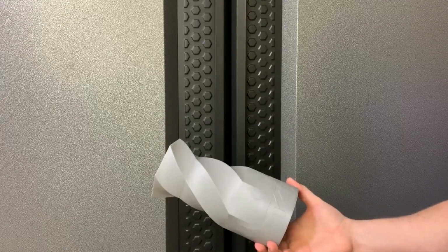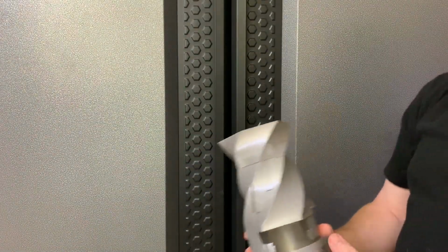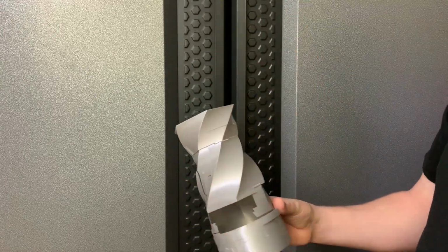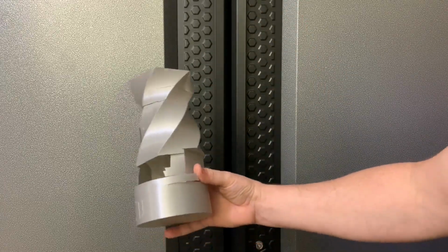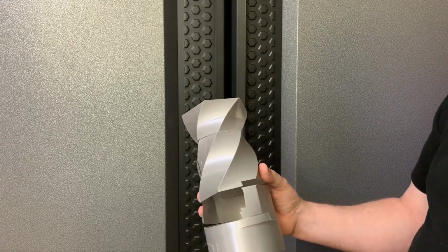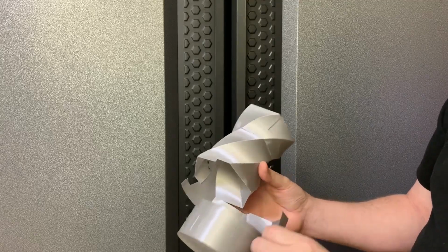PETG, double wide spiralized vase mode. Now, let's talk about this real quick because this was actually, I completely flubbed this. Supposed to be for a different video. This one is in PLA. And it's double wide vase mode in PLA. But what I want you to see is how this came apart.